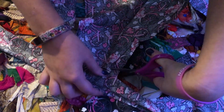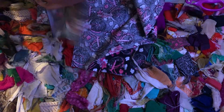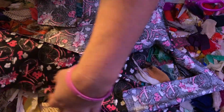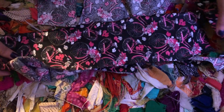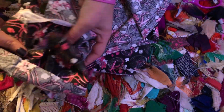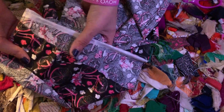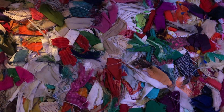Alright, so once you have it all cut out like that, now don't throw this away. This extra fabric you could use for purses, you could use for anything in your household. This is one of my favorite fabrics that I bought personally, so I'm going to save this. I don't know what for, but I'm going to use it. So put the scissors aside, you're done with the scissors.